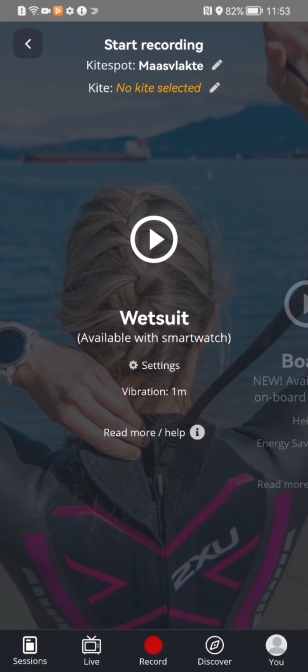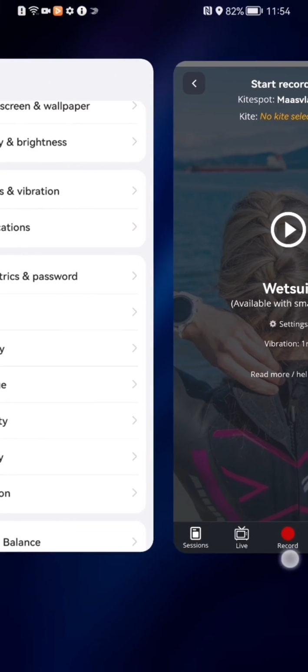With some Huawei phones, your Surfr app gets killed in the background. You can't see this anywhere in the app that this is happening unless you're on the water and you're recording a session. What happens is after about 30 minutes, your recording will stop. This happens because Huawei has very aggressive battery saving modes, but to avoid this, do the following.